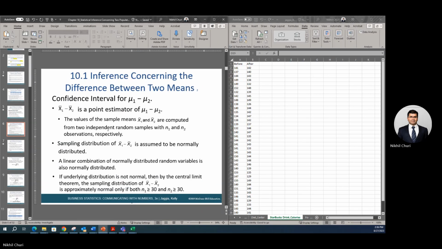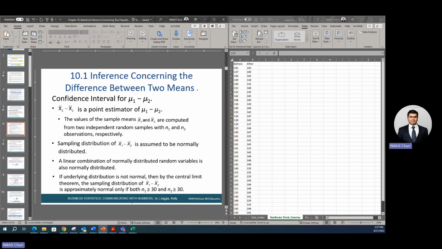Moving forward, confidence interval. This is a carry forward of the concepts that we have learned in Business Stats 1. A confidence interval is nothing but a range. As per the theory, say, the confidence interval for the difference between the two means, mu1 and mu2. Let's say x1 bar and x2 bar are point estimators for mu1 and mu2. So, the difference between x1 bar and x2 bar, if you still remember, mu1 and mu2 are the averages, or the mean values, of the entire population for these two populations, before and after, versus x1 bar and x2 bar.